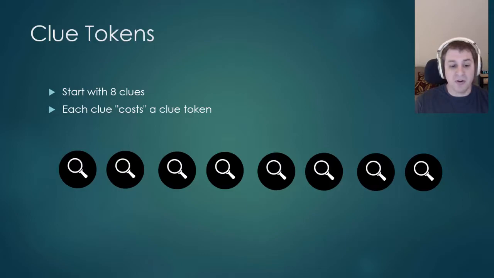token. When there are 0 clue tokens left, players are not able to give clues anymore. They must perform one of the other two actions.